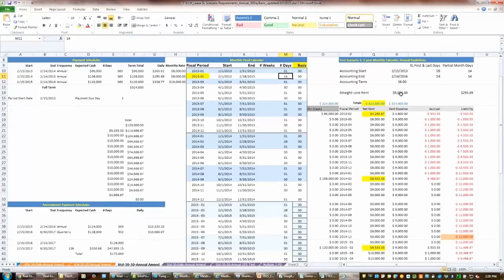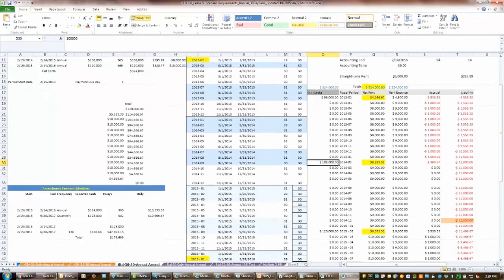Where we have to focus, like I said, is that each year I'm going to pay a certain amount, and then on a monthly basis I'm going to divide that amount into my different fiscal periods. That fiscal period could be 30-day or it could be daily, but in this case we are using 30 days. So I mashed up the amount of PLI based on the payment date that was there. As you can see, I paid 96,000 on a certain date, but the rest of the time it is covered.